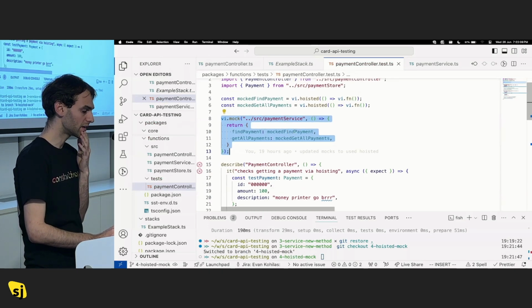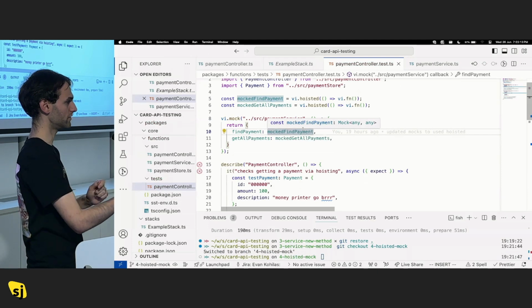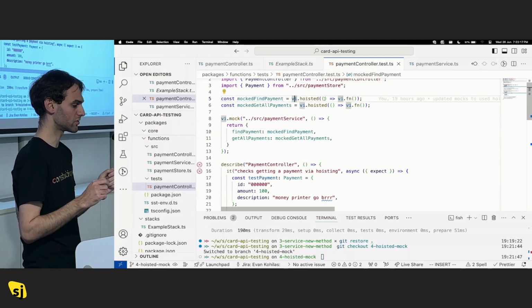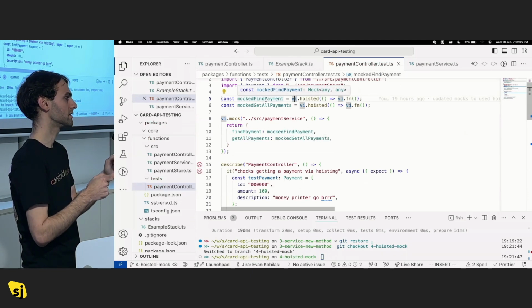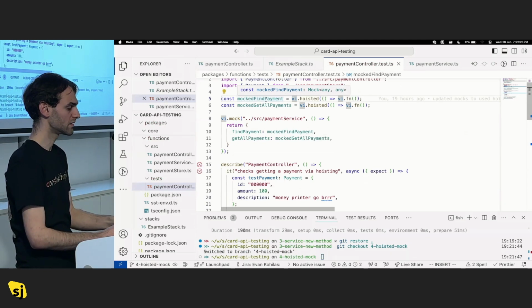And you'll see what we've done to get around the problem where you can't put in your own value for each test because it's hoisted. Vi has this construct called vi.hoisted, and it lets you create a variable that you can access within Vitest and also within your test.